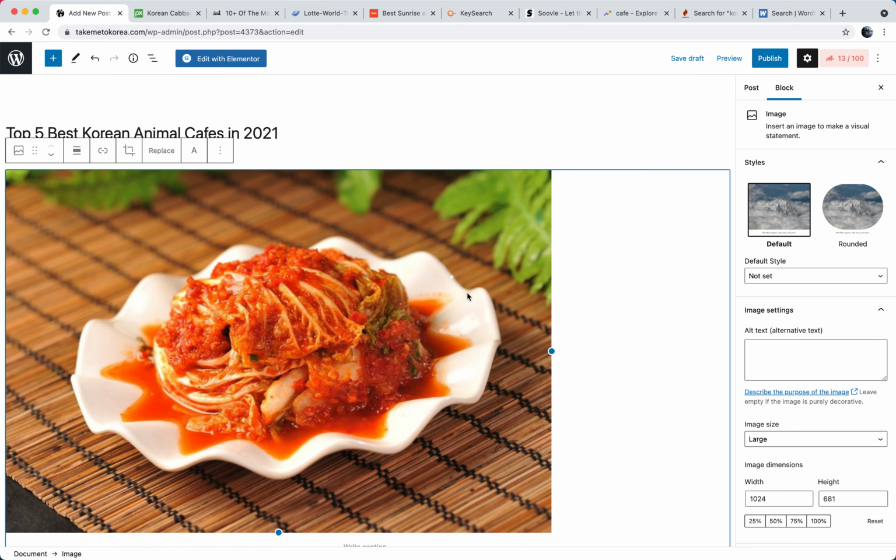So the one other thing that you want to do in regards to SEO when uploading an image is fill in the alt text. Once you've uploaded the image, you can just click on it and go to block. And then you can add alt text. Now, many people think alt text is purely for SEO, and actually this is very, very wrong. And if you do this wrong, it's actually illegal to do this wrong.